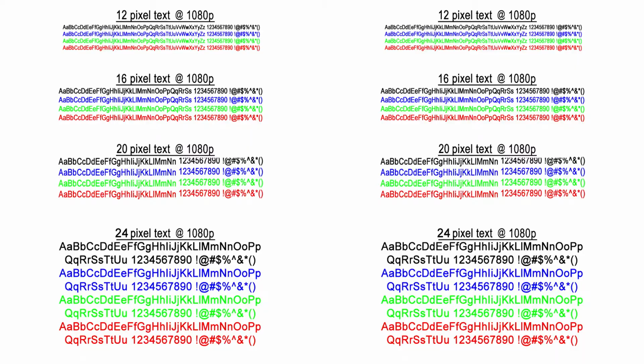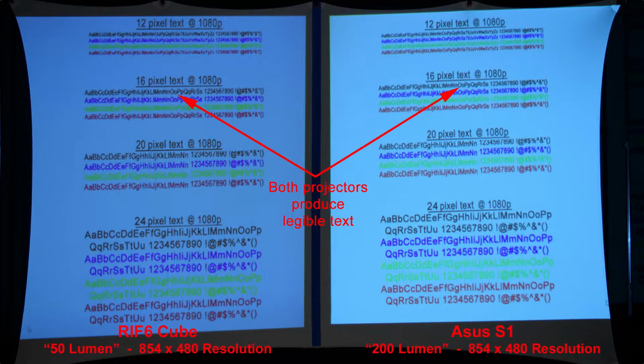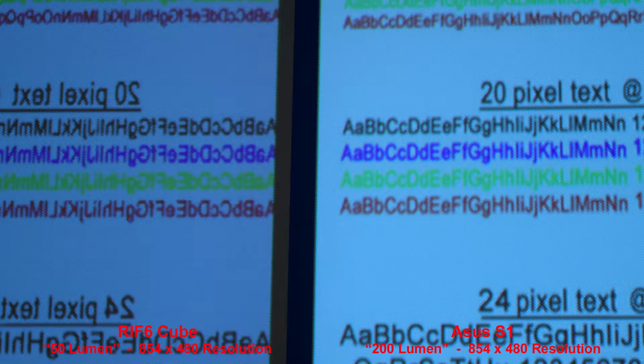Here we'll compare the text quality, and both projectors produce fairly legible text. The Asus is a little bit brighter with slightly more contrast. And zooming in, you can see the slight difference here.